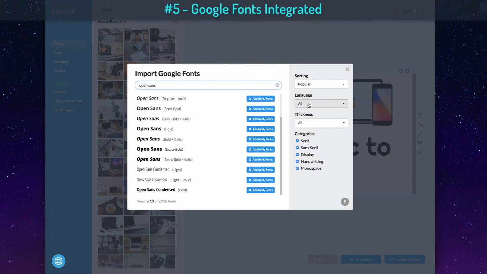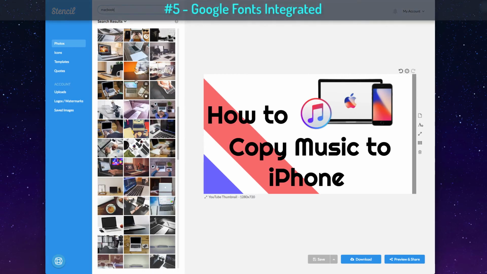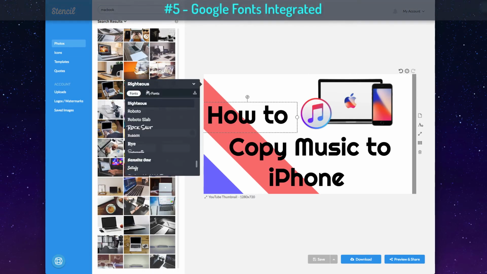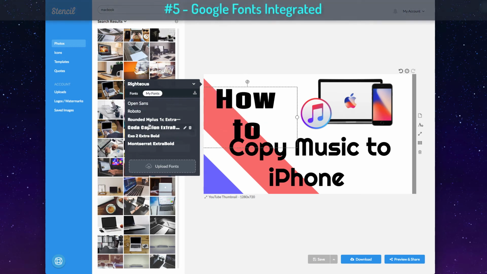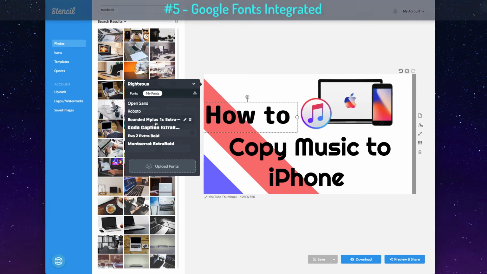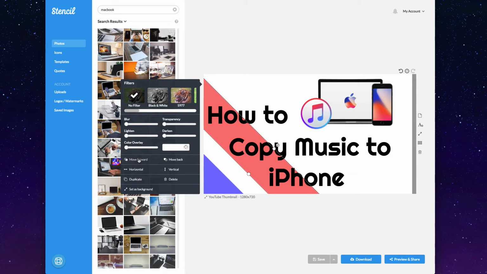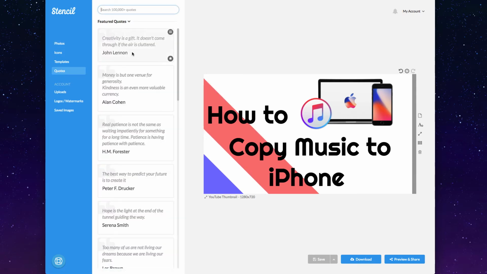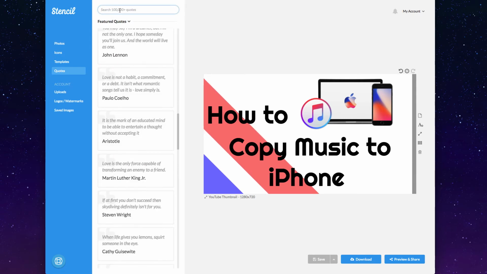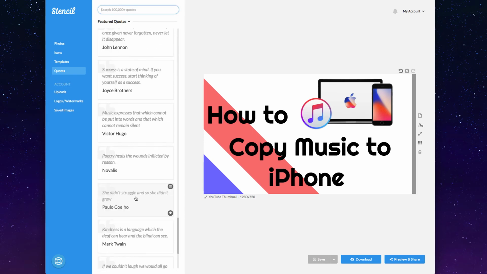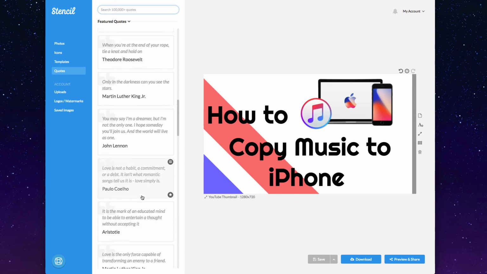You can choose all the thickness, language, sorting out all those settings here, and it will be readily available under My Fonts. You can change it in real time, and you can create a beautiful image that you want it to be, and as the final output. Also, another important thing is, you can move forward or backward any objects that you create in your image. And they do have a preset of quotes available, and you can search from almost 1 million plus quotes. So you can search from there, and you can create images that motivate people.